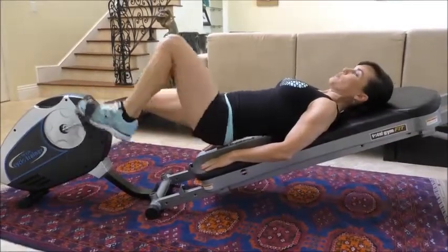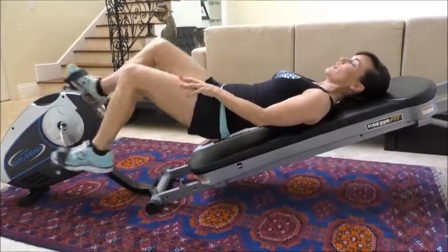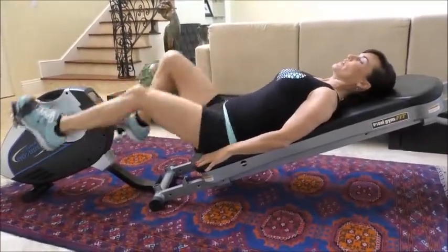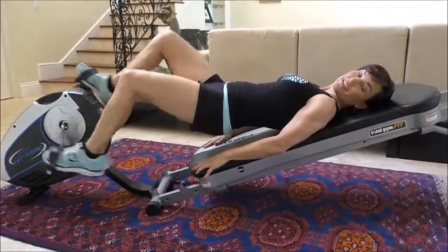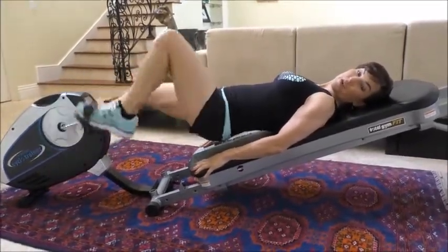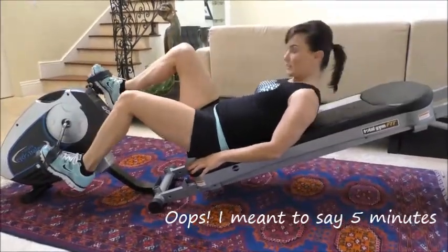Remember, it's not so much a pressing down into the foot as much as it is concentrating on the muscles of your thigh. So, pedal here for 5 seconds in rest position, and then lift your hips and pedal for 25 seconds. When you do enough sets of these to complete 4 minutes, you're done with your high intensity interval training. And that's it.